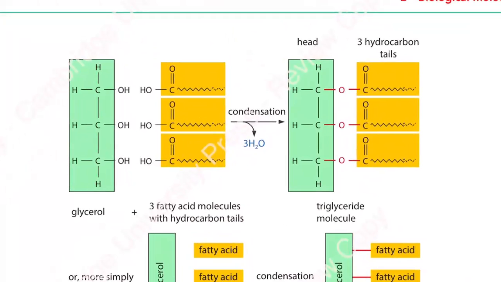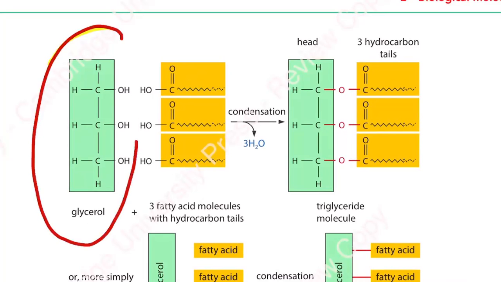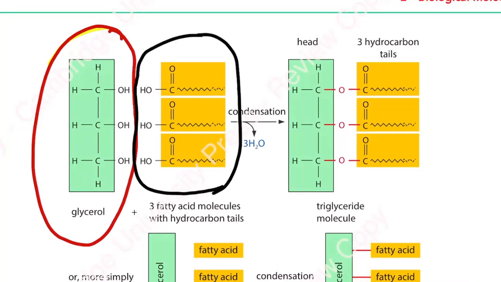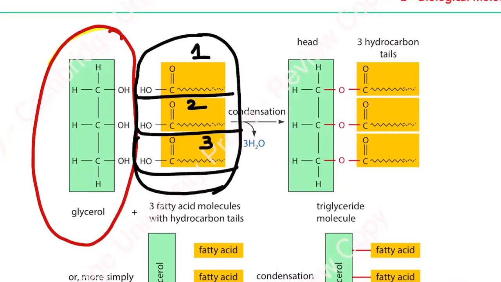So this is a glycerol molecule. This is a glycerol molecule. Let me just circle it so that you know very clearly which one is glycerol. These are actually three fatty acids. Okay. Fatty acid number 1, fatty acid number 2, and fatty acid number 3. Okay. So that's three fatty acids, one glycerol, right?